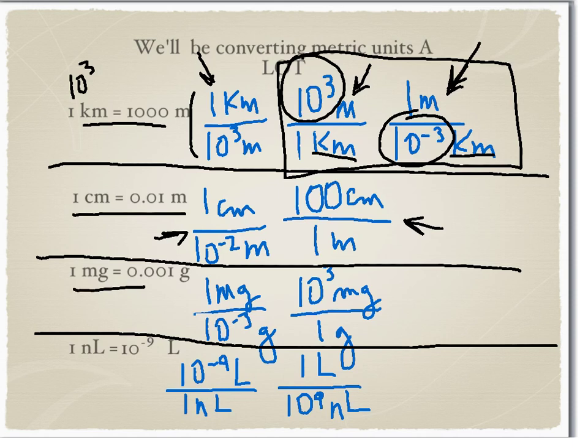Likewise, down here, a milligram is 1,000th of a gram. In other words, 1,000 milligrams would make up 1 gram. And then down here, 1 nanoliter is 10 to the negative 9th liters, or we could simply say that there are 1 trillion nanoliters in 1 liter. Sorry, that's a billion.